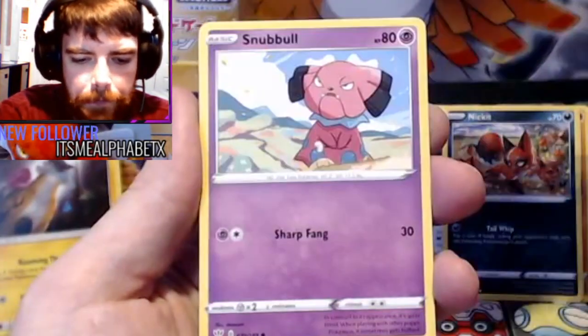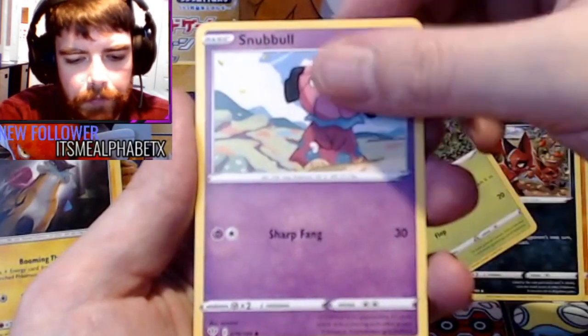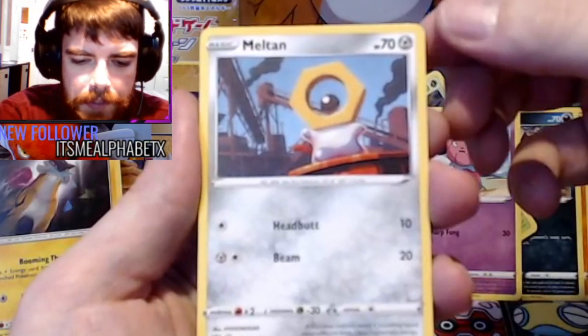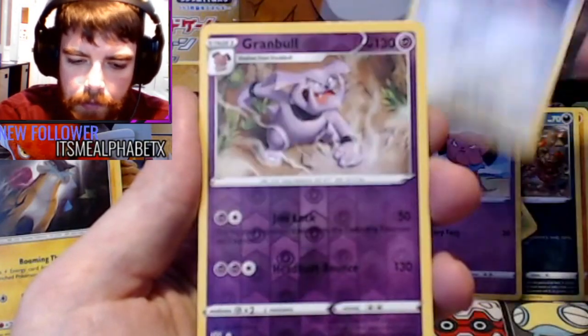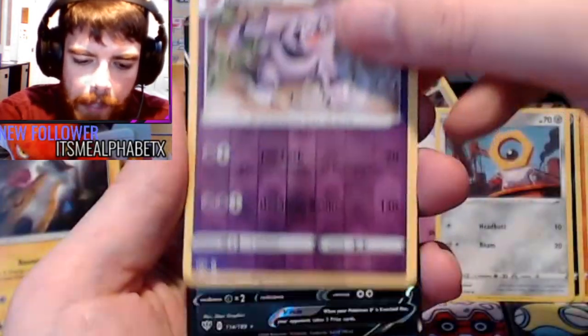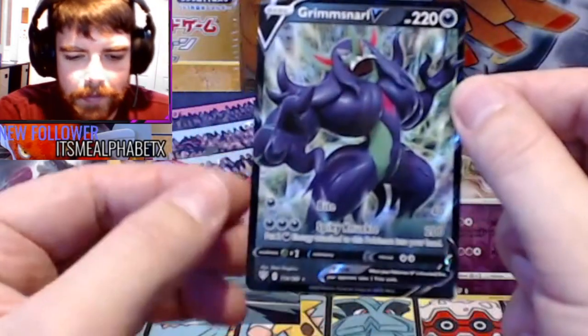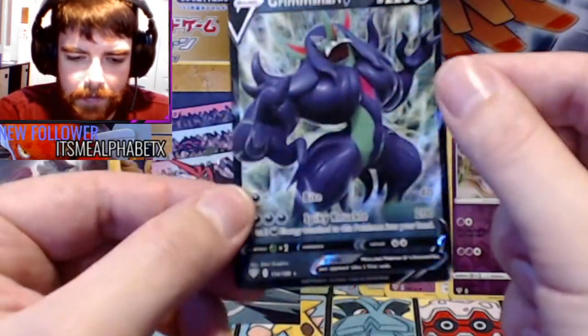It almost looks like a Vulpix in a bit. A Bounsweet. A Snubbull. Now Psychic type because they kind of ditched Fairy type for now. A Meltan. Oh, that's cool. It has like a nice industrial wasteland. A Granbull to go off that Snubbull back there. And a rare for the pack is... Hey, that's pretty cool. Grimmsnarl V. Sweet. Nice. Yeah, that's neat.